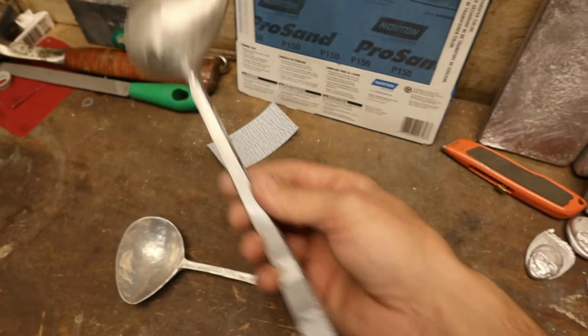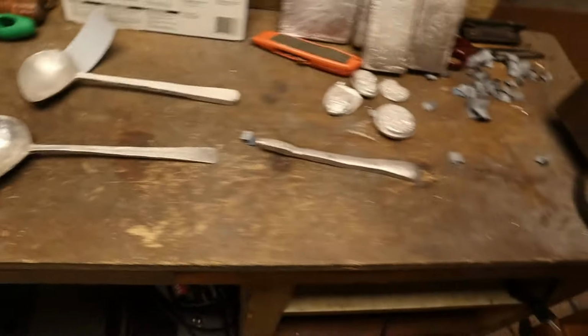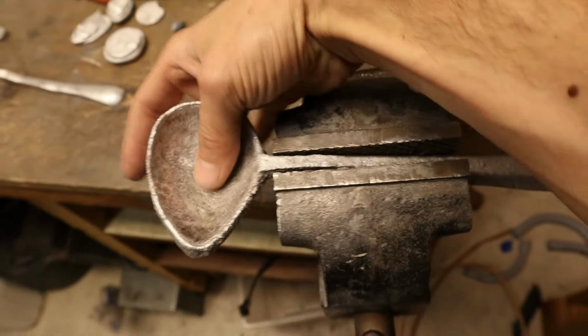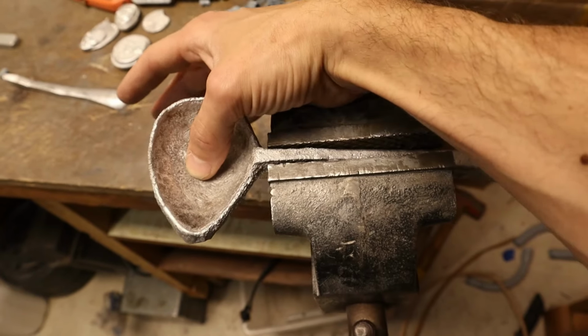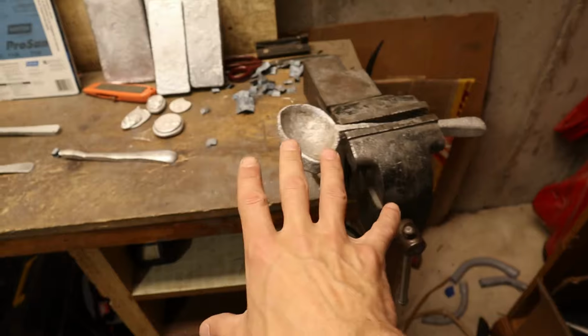In comparison to the spoon, this is easily the toughest project I have ever done. Plus, I've been out of town and working way too much, so I haven't really been able to do it. But this one, I'm going to do on my own time. Plus, I'm a little concerned as it's really thin here, so I might blow a hole through it, but I could still use it as a mold in the future. So this one's for me. I'm not in a rush to finish that one.